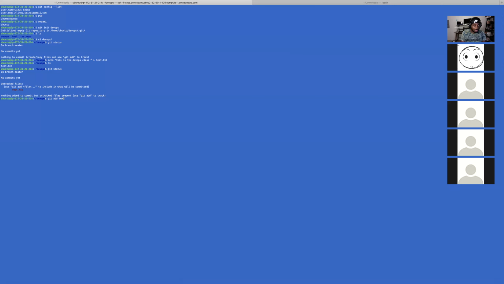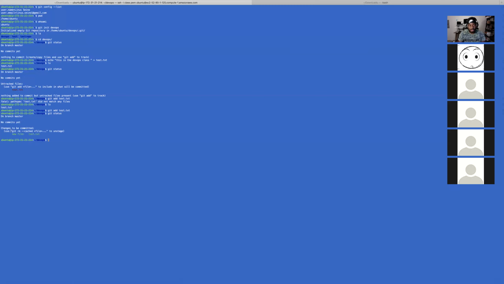So git add the name of that file, which is test.txt, oh, it's test. So now I go back to git status. Remember, git status will be one of the best commands. I personally use it a lot because it helps you differentiate what's tracked and what's not, so you can know how your files are being tracked.